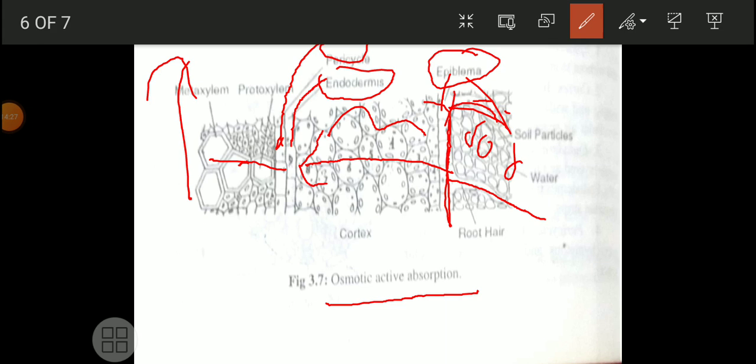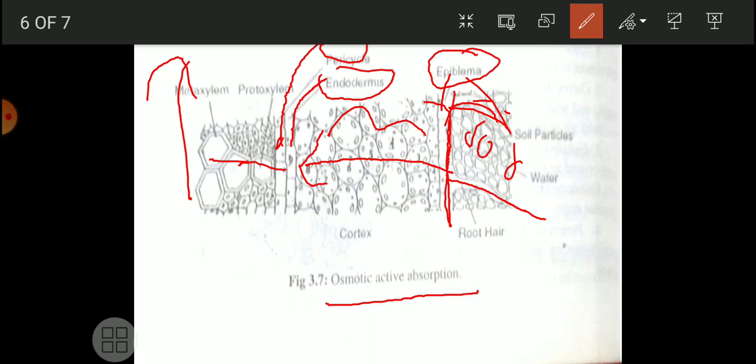Now friends, once again I am going to give you an idea related with how the water enters. Here the water is present in the soil, isn't it? Present in the soil, in which form? There are 5 forms, but out of those 5 forms, the most important one, again and again I am going to tell you, is the capillary form. Capillary soil water is the only water available to the root, to the plant, for absorption.